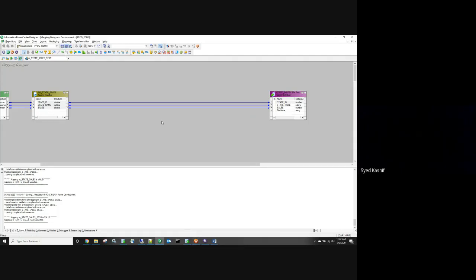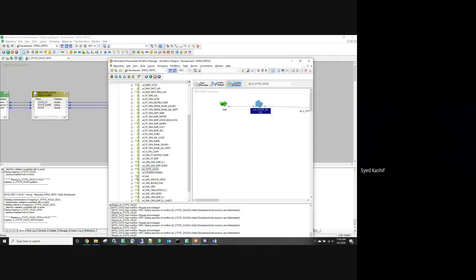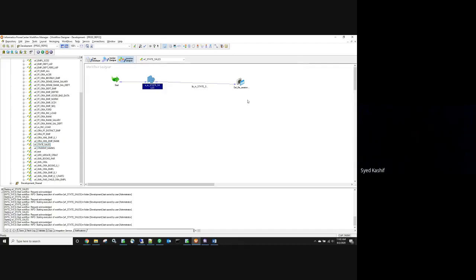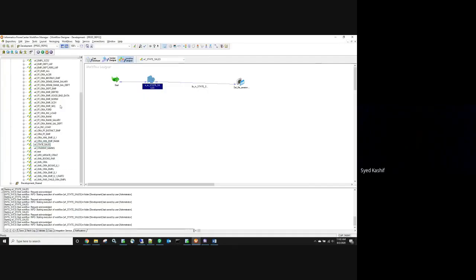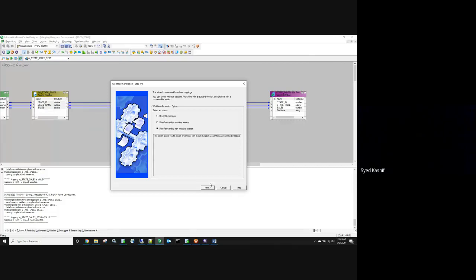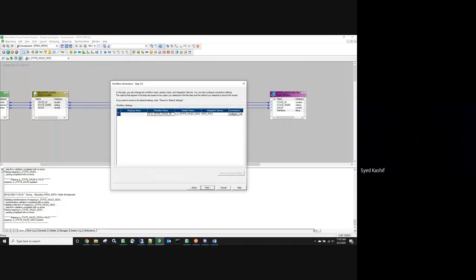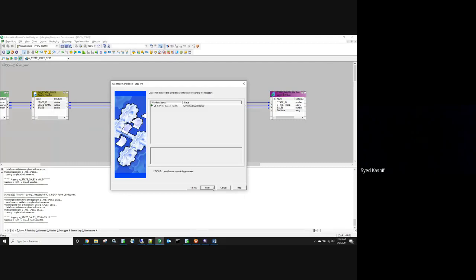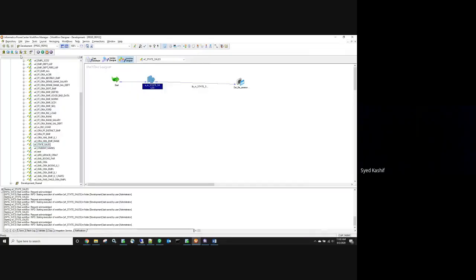In the mapping, you can use an expression and pass different conditions. At the session level, you cannot use an expression and pass different values there. I don't know if this will give me an error if I don't pass any values here. Okay, that's okay. Let's try this out. I'm loading data from a table to one single flat file, and the single flat file should have different names. So I will say generate workflow, next, and then finish. Go here.